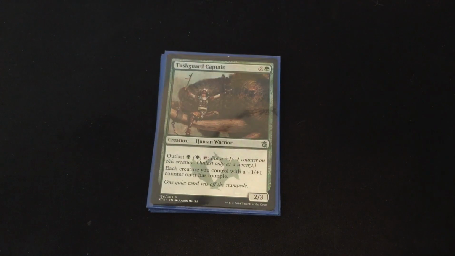Duskguard Captain, 2 and a green for a 2/3. Outlast for a green. So you pay a green and tap it. Put a +1/+1 counter on this creature. Each creature you control with a +1/+1 counter on it has Trample.